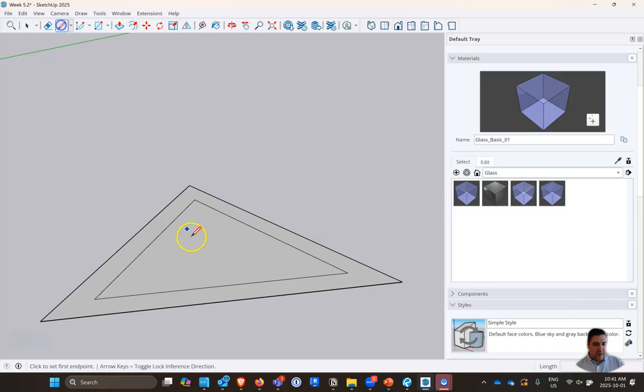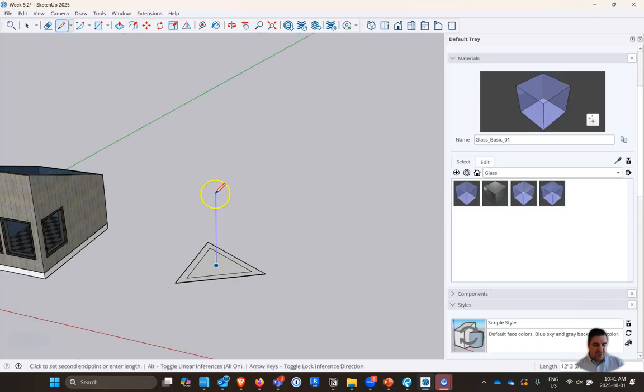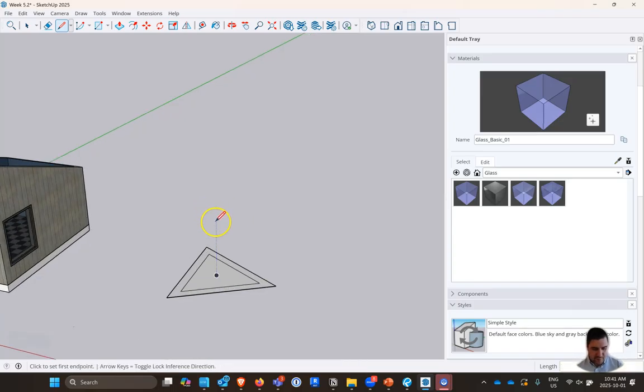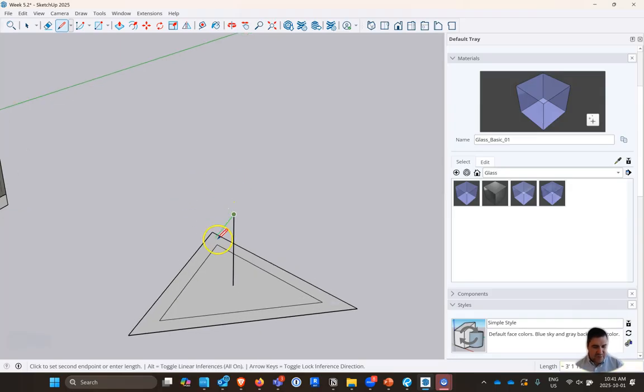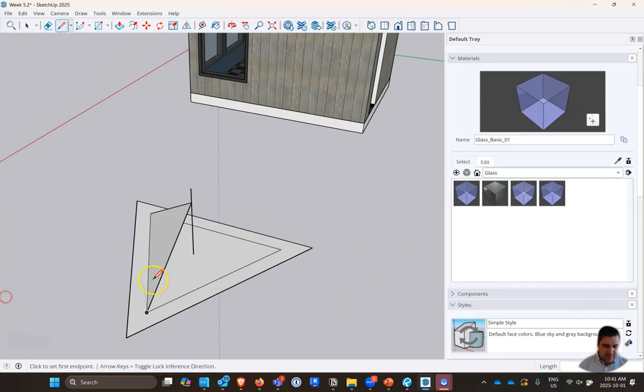We want to create some sort of pyramid-like object, so we can create this. Let's maybe go up 4 feet. No, I did 4 inches. Let's go up 4 feet. And let's go up another 1 foot. The reason I did 2 there is our first one we can connect to our inner pyramid. I did not connect that line properly, so we can connect that to our inner pyramid.